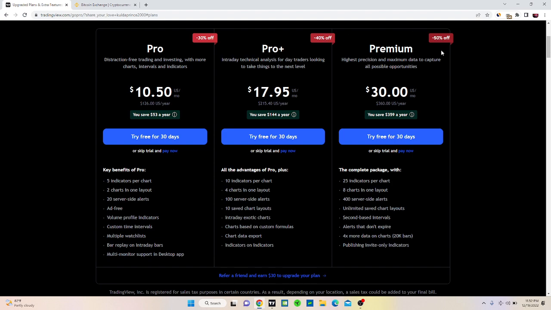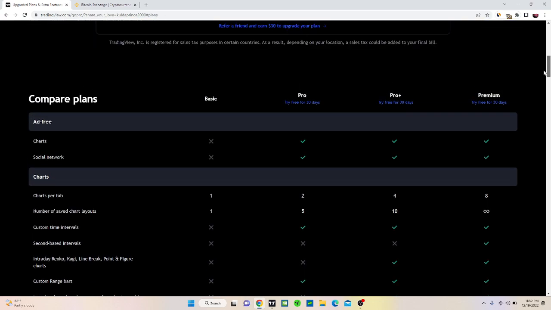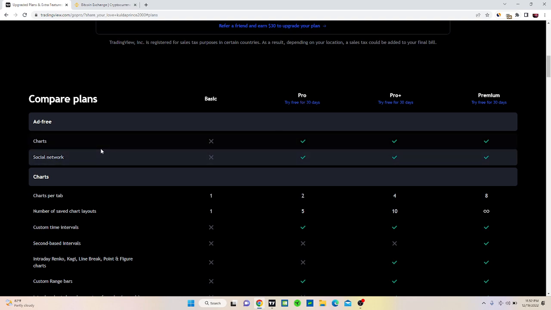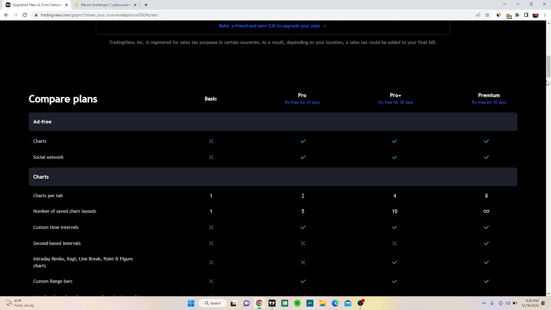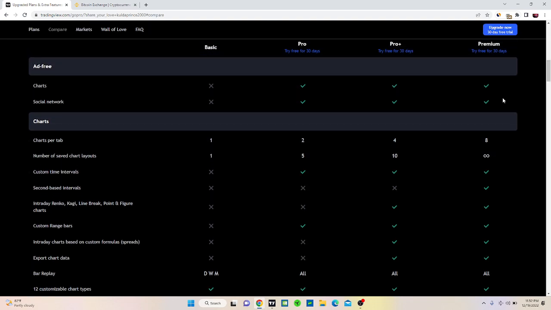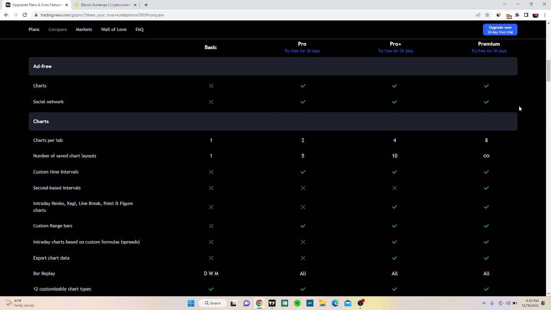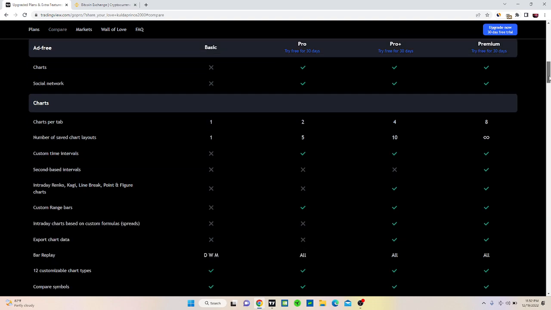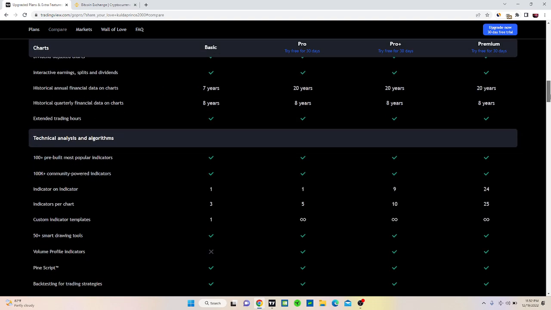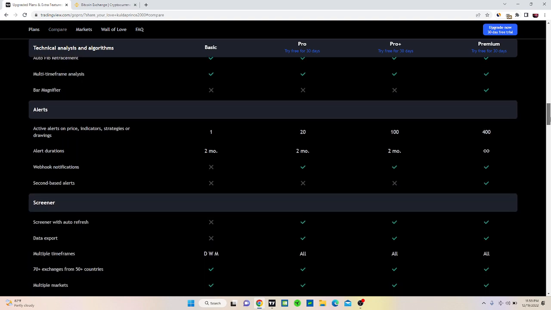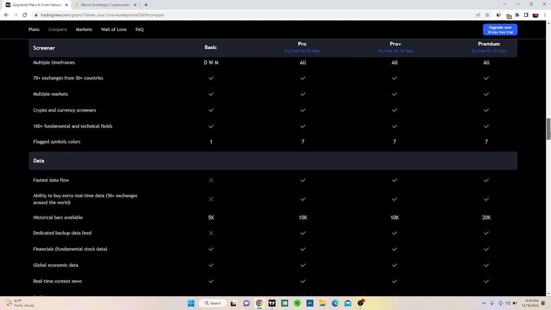First, I'll walk you guys through the benefits of this plan. Okay. So if you are to use the Pro version, you can see you have access to charts, which is necessary. But what you might not have access to is based on the plan you are working on currently. As you can see, I'll walk you guys through the plans as I don't want this video to be too long. So these are the plans. You can do well to check it out yourself.